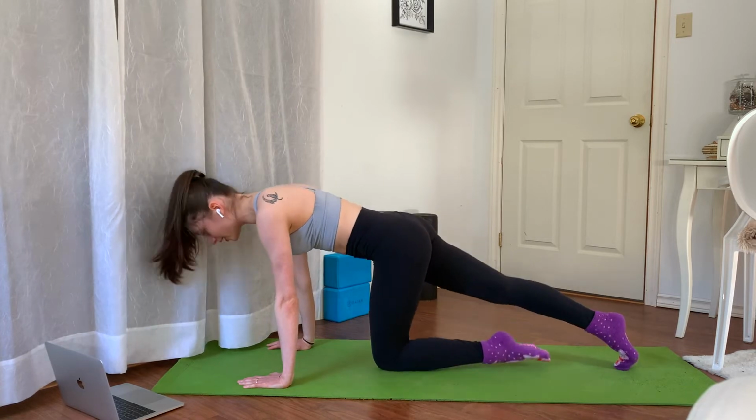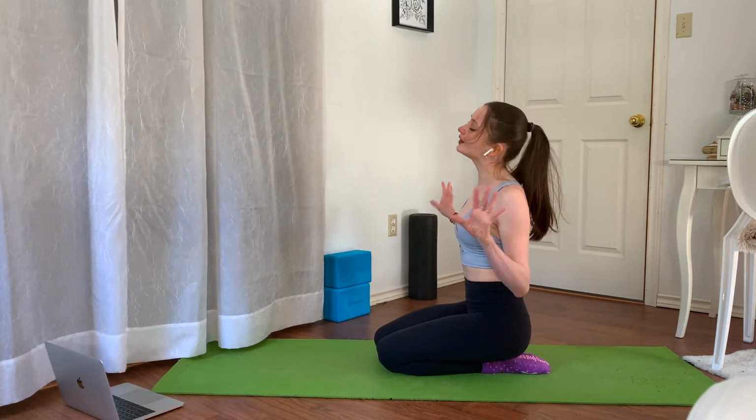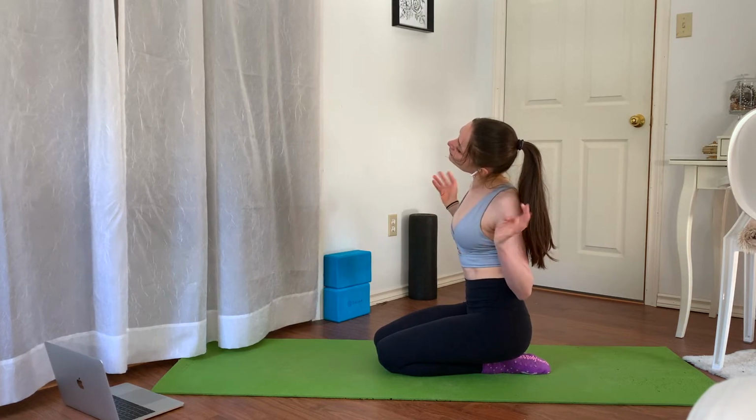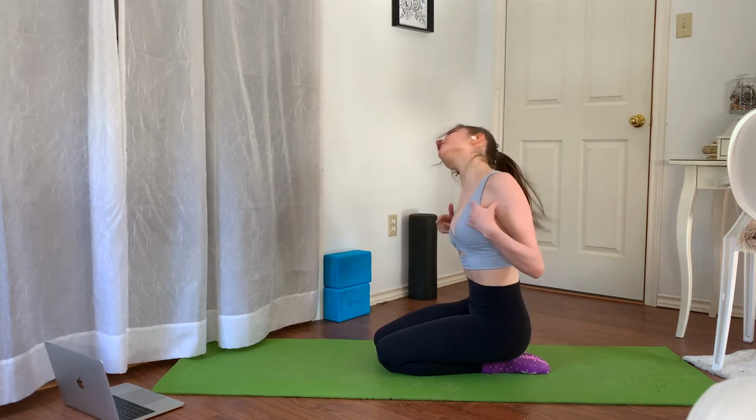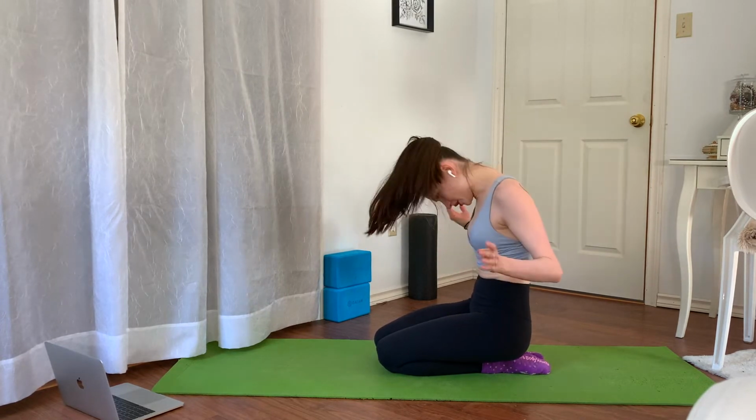Put your knees down, untuck your toes, and come off your hands. Roll out your wrists a little bit. Take your ears to one shoulder, chin to chest, roll to the other side. And let's do that one more time. Still rolling out our wrists, rolling out the top of our head and our neck.